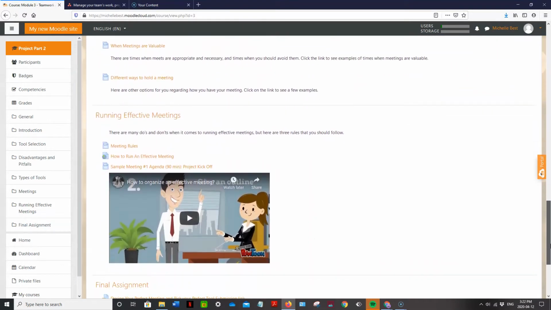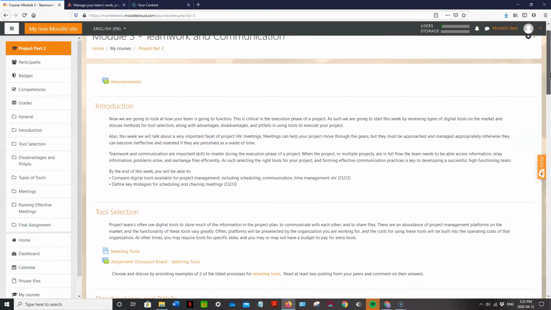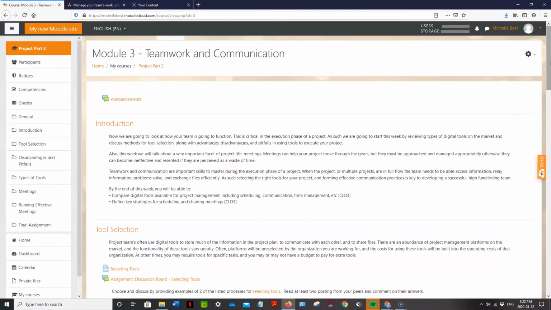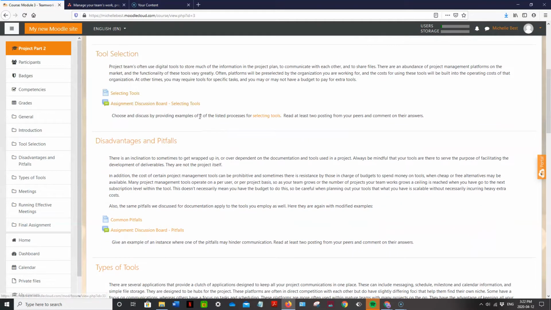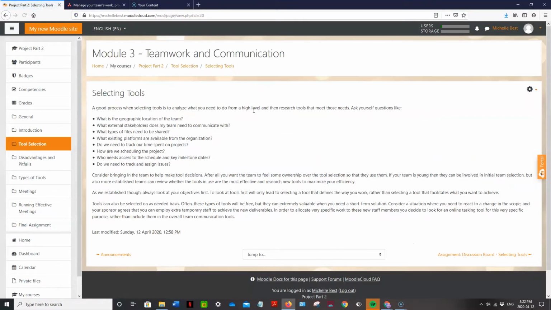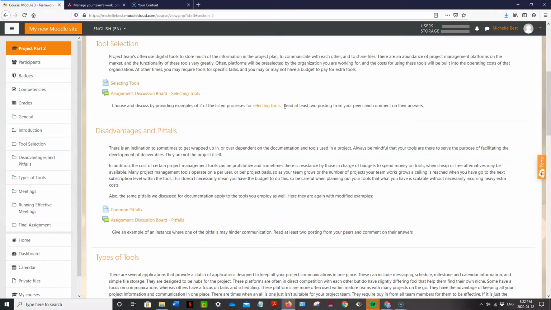page, and then the student would scroll down. But in order to cut the length of the scroll, we use various tools that are offered by Moodle. So in this first section, tool selection, there's some information, and then there's a link to some more information about that tool in order to return to the home page or the front page.